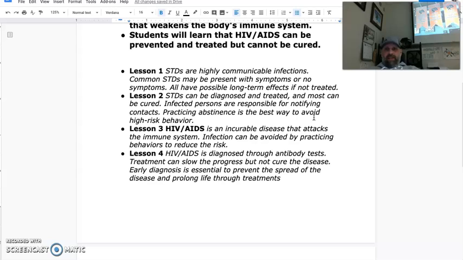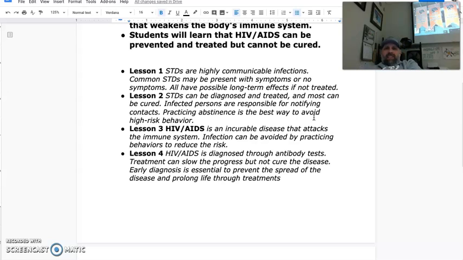So in that particular lesson, we talk about how there are some types of STDs out there that are going to present obvious symptoms that an infected person has it, and some will have no symptoms, which is another term otherwise used as asymptomatic. People can continue to infect other people not knowing that they have it. So all could have possible long-term effects. If infected and not knowing that you're infected and not treated, any of these STDs can have an effect on somebody's health in a negative fashion.